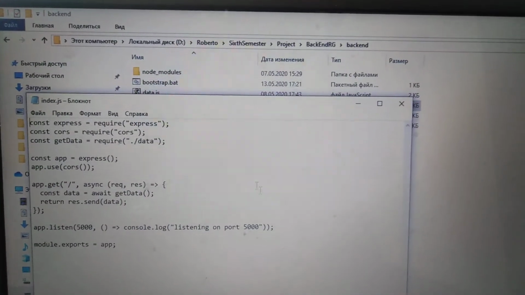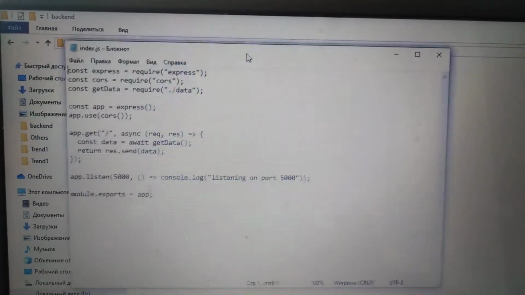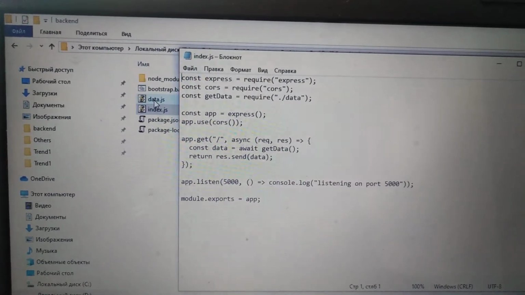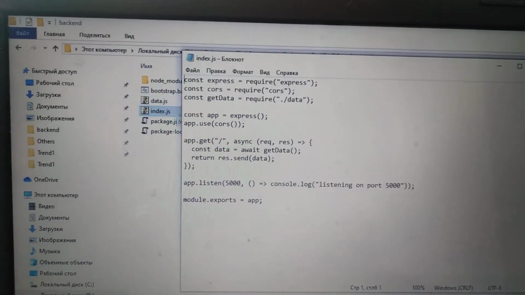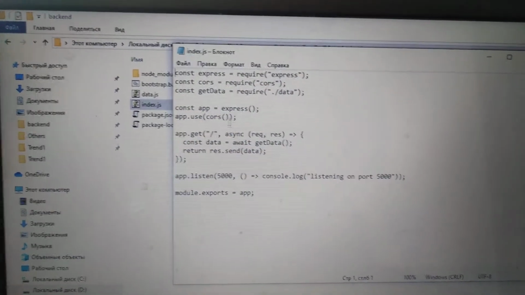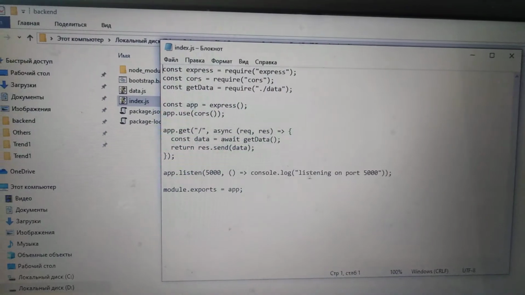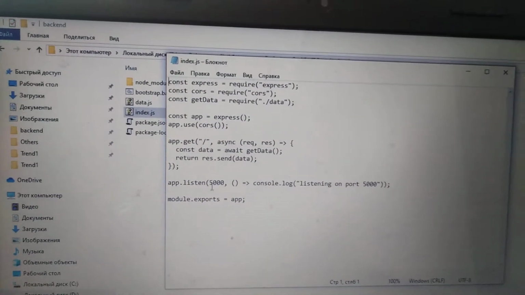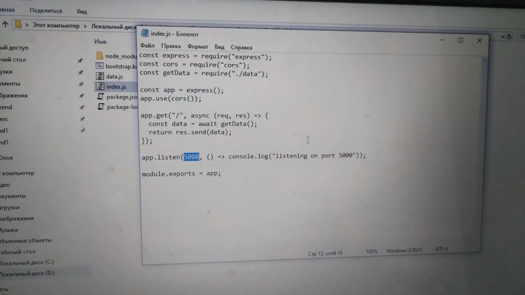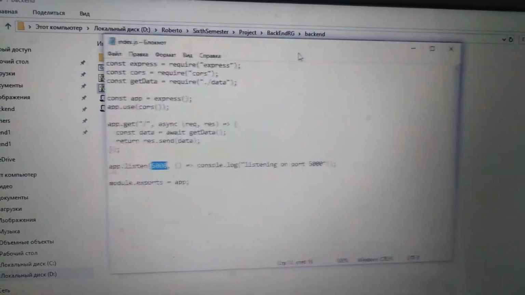You see that the data from the data JavaScript is going to go to our index.js. This is an endpoint, and we're going to export that data to the localhost of the computer and put it there.